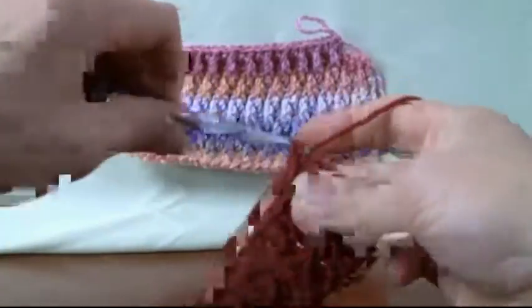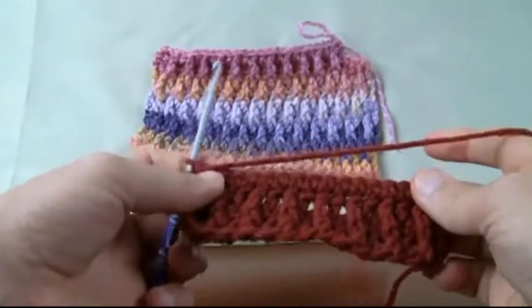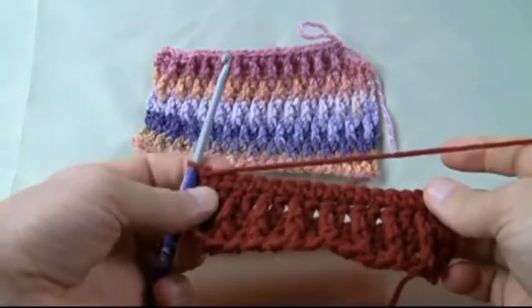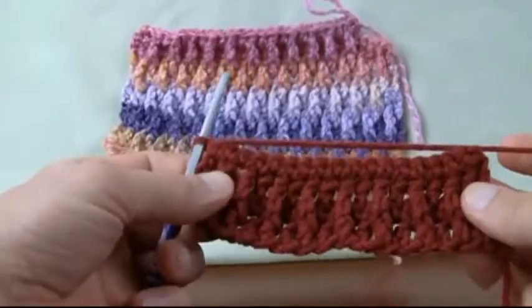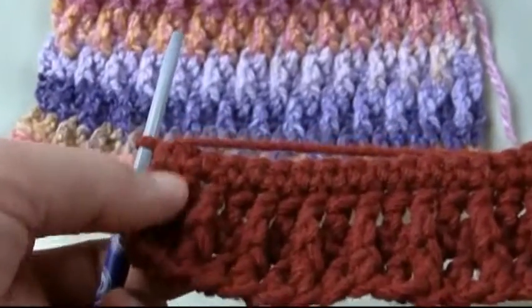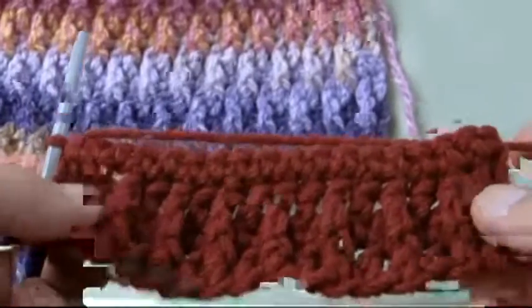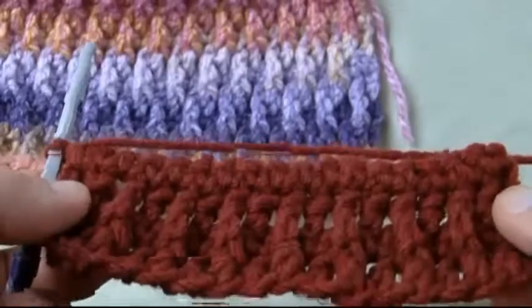So what we want to do is now just look at it, turn it, and now you have your ripples and you have your single crochet, and now we're going to double crochet and triple crochet ourselves. So now you're looking at this project, and you have the ripples that have started and a gap, and you'll notice now that you have 2 posts on this side of this ripple, and then on this side, here's the ripple, and then you have 2 posts on this side. So that's actually perfect.